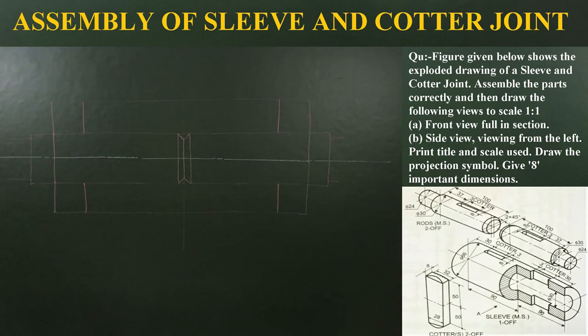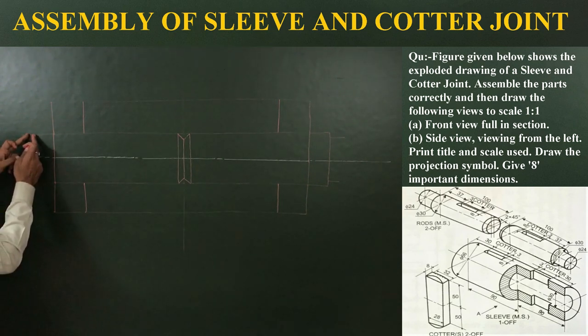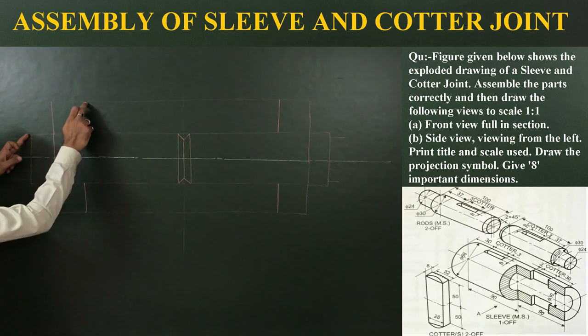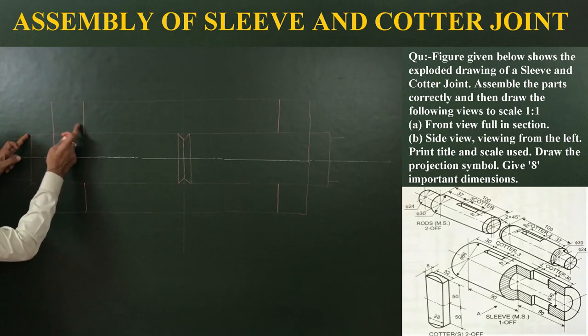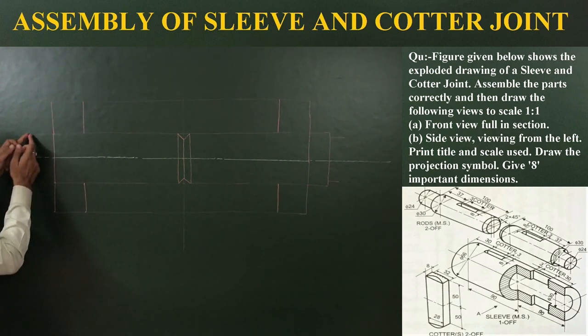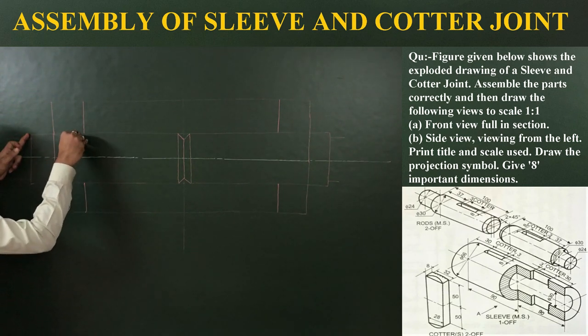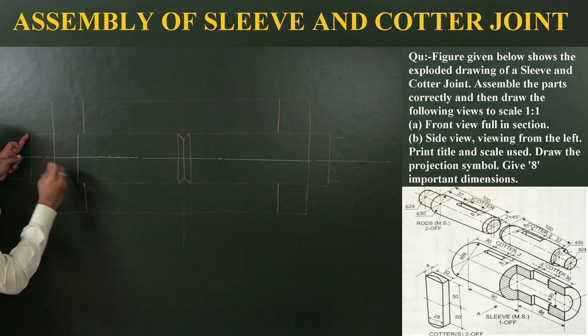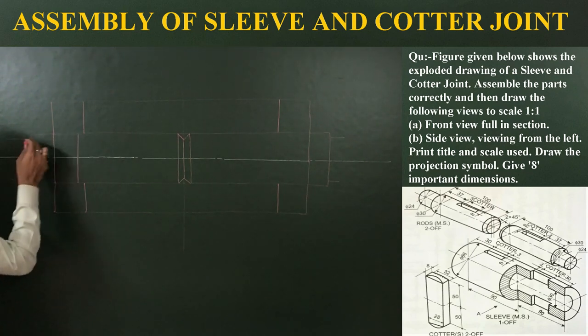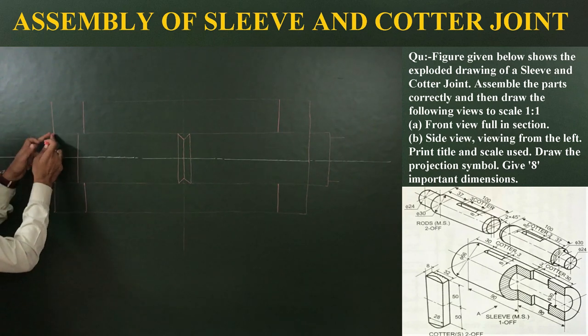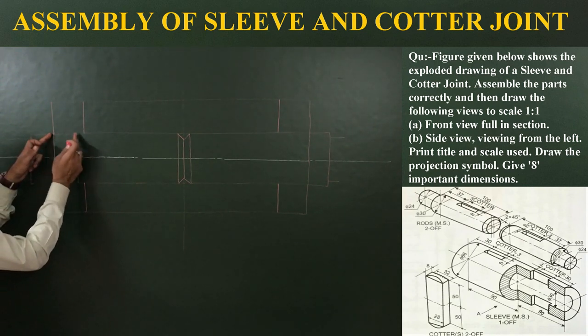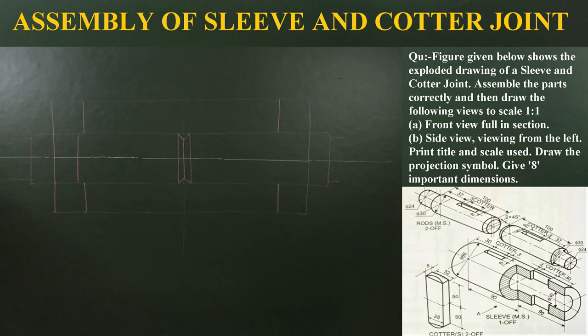Now, the quarter slot on the rod, first rod and second rod. Again, for the slot, the distance is 37. So from this corner, the distance is 37. For the slot, the distance mentioned on the sleeve was 30. So on the sleeve this is 30, and on the rod this is 37. It means we'll have a clearance of 3 mm. From this corner this is 37, and from this corner this is 27, and this is 30. So 30 minus 27 is 3. So this is the clearance, right?